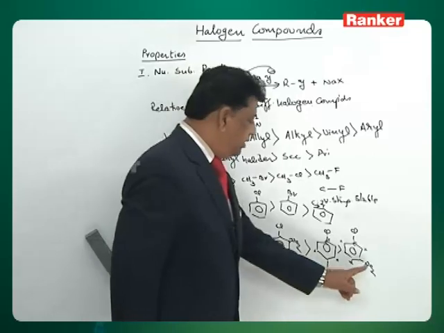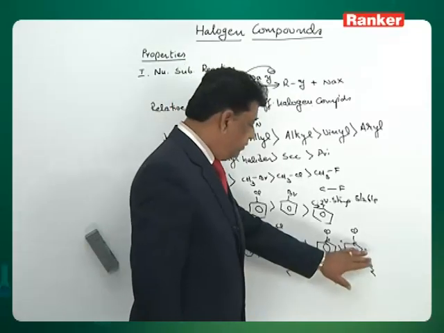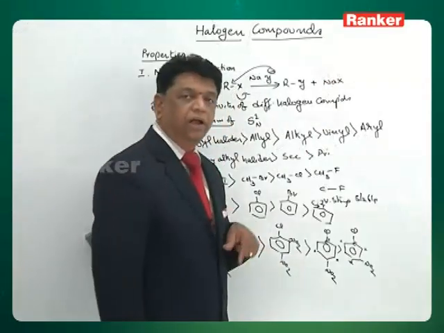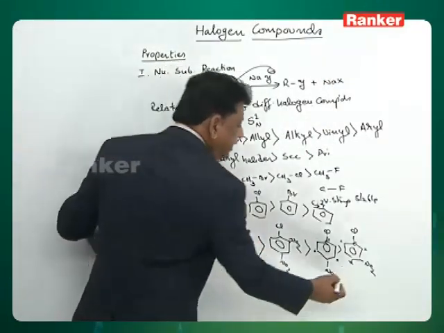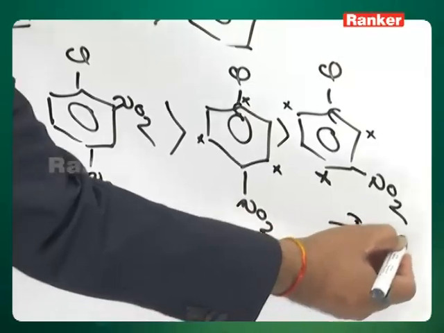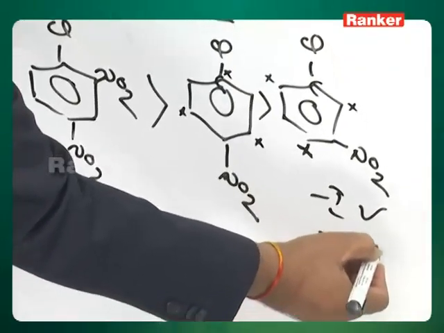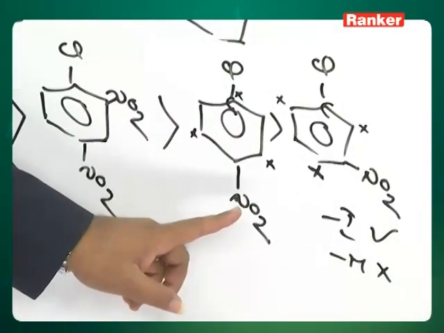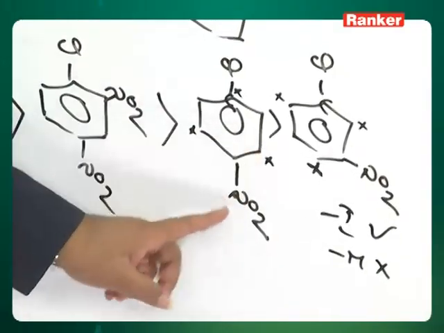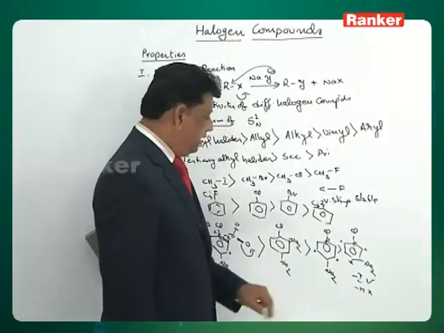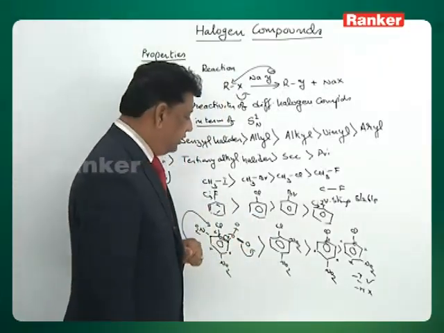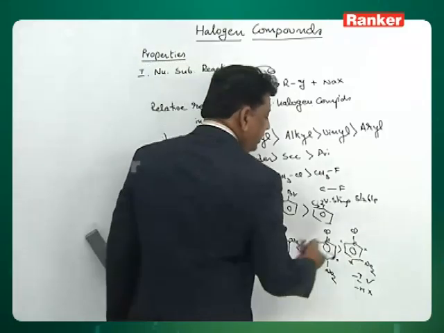Therefore, this nitro can only show minus I effect, overall ring is deactivated, but down to the chlorine carbon is not influenced. So therefore, the minus I is working in this case, but minus M is not working. So therefore, here the minus M is working, minus I is a little far away, but minus M is working in this case because suitability is there. That's called position factor, in fact, we can say. So, this meta will be lagging.